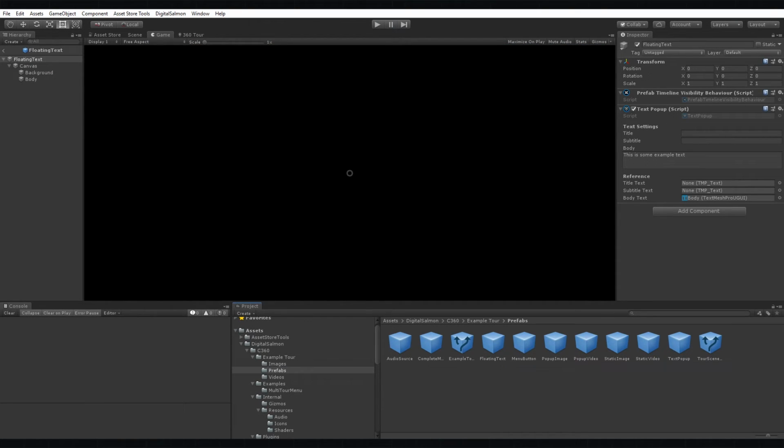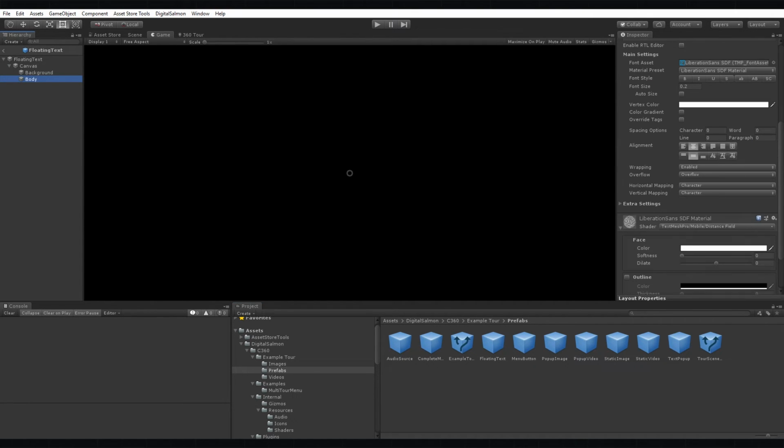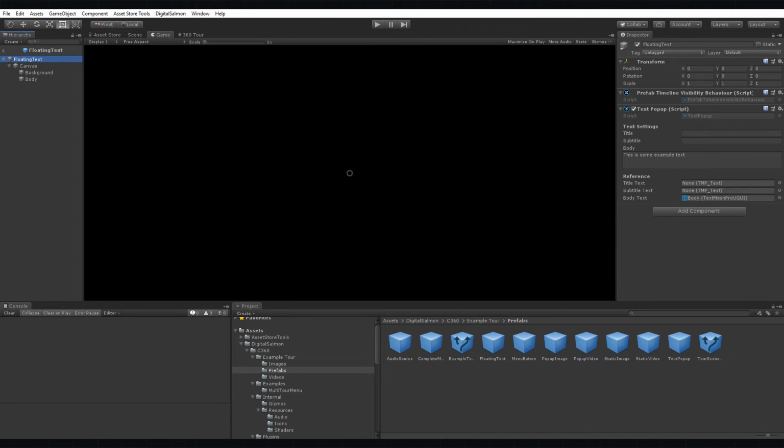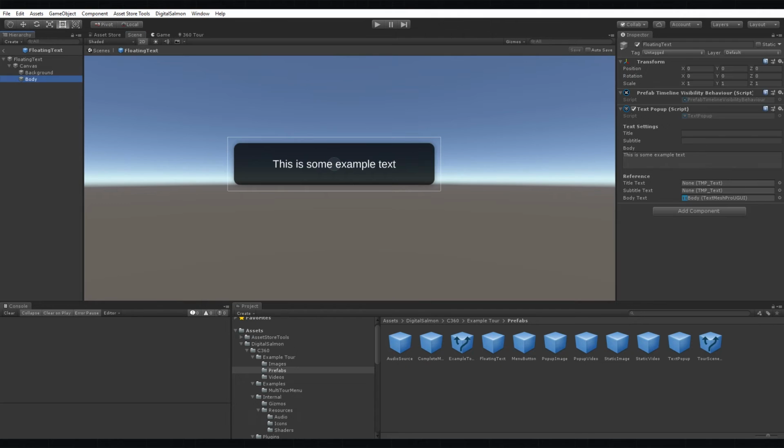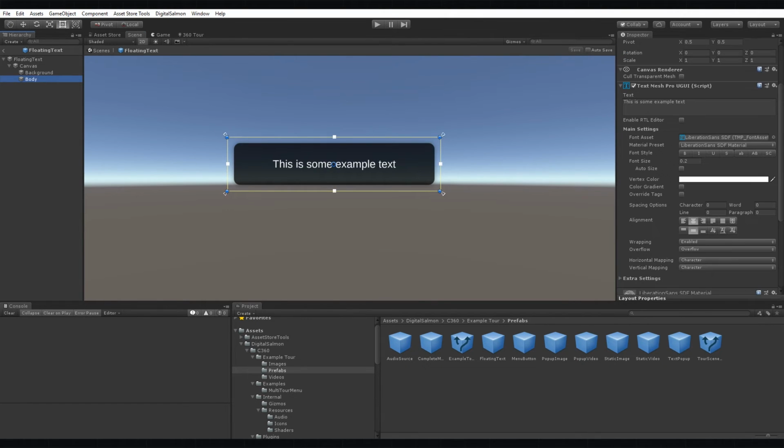In many cases, the prefabs that are included in C360 come with example components that you can fill out, rather than needing to dig into the hierarchy. But if you want to add things such as icons or additional text or change fonts, you'll want to go down into the hierarchy, select the appropriate component, for instance the TextMesh Pro UGUI component, and change things from there, such as the alignment or the spacing or the color.